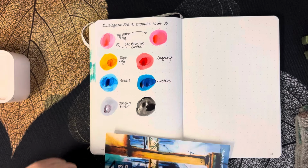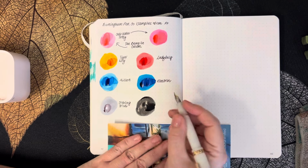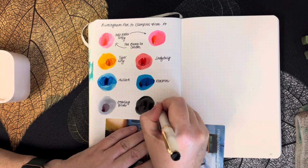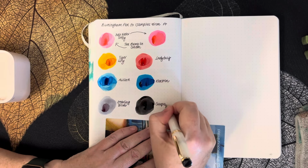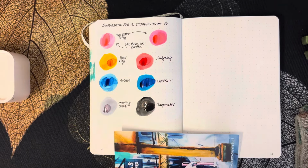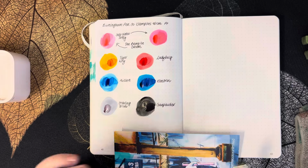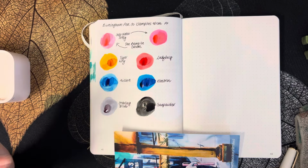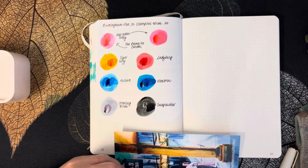I think I need to practice my circles a little bit. They're all starting to look a little bit wonky, aren't they? Oh well. Gunpowder. Okay, so it almost looks like a really deep charcoal grey or a black, depending on how you look at it.